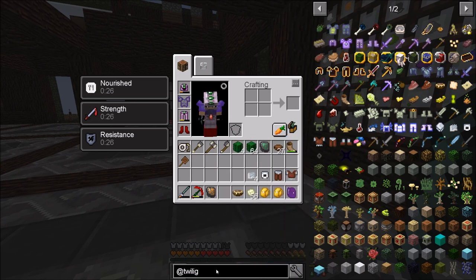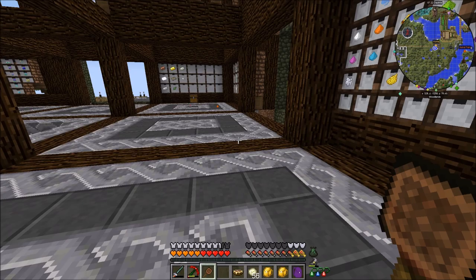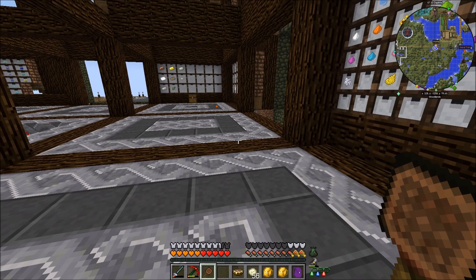Now, something came to my attention just now. I was grabbing some stuff. We got the Arctic jacket, legs, and hood from the dungeons. We hadn't gotten the boots yet, so we'll go ahead and craft those really quick. But something came to my attention. There is an advancement here for wielding a fiery tool or weapon while wearing at least one piece of fiery armor. We actually can't get that yet, because the fiery tools and weapons require blaze rods, which we don't have access to until the next age. So we're going to have to wait to finish out the Twilight Forest stuff until the next age, but that's fine.